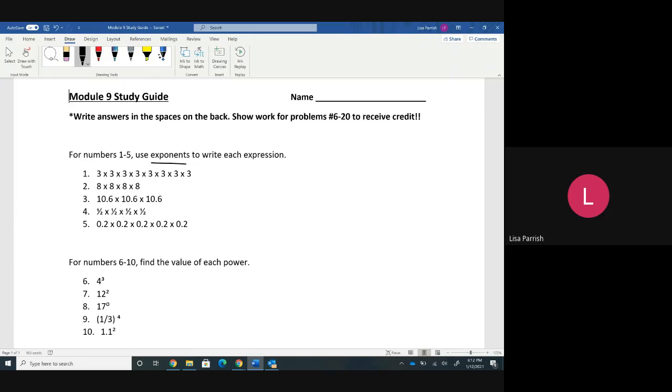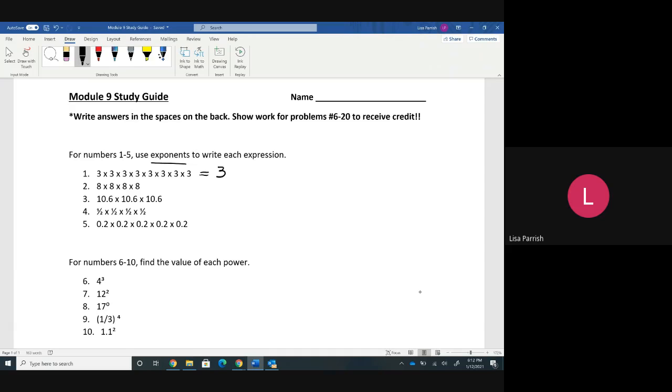So guys, all you have to do on this section is take each expanded form in each problem 1 through 5 and write it as a power with an exponent. Okay, now remember, the number being multiplied together times itself is called your base, and remember that was the big number in an exponent. So to answer this question, I would write my big number is 3 because 3 is the number that is being multiplied times itself. That is the base. And the exponent is going to represent how many times 3 is multiplied times itself.